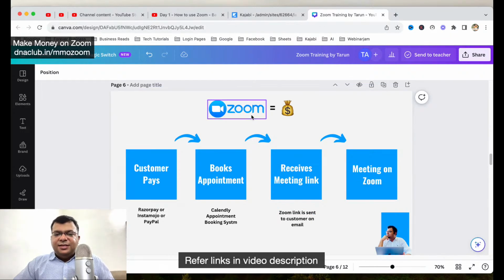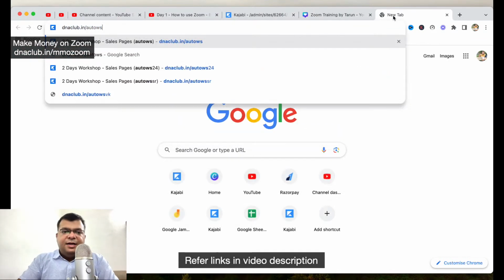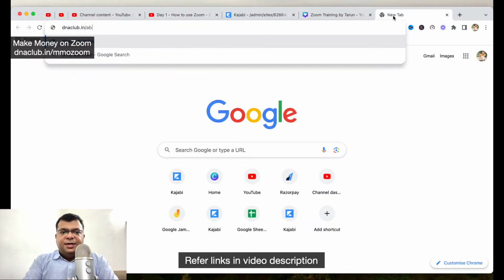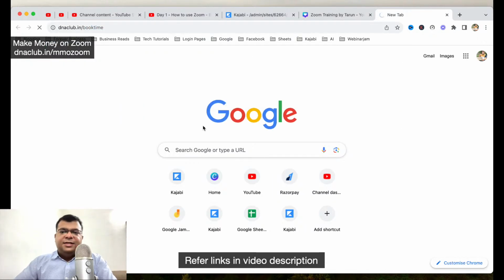So imagine, do you want to learn how to create this paid one-to-one meeting funnel? Just type yes. You receive the payment, and the customer books the appointment with you by selecting the time slots available, just like when you book an appointment with a doctor. Let me give you a short, just see this.